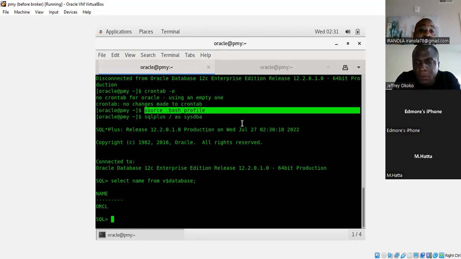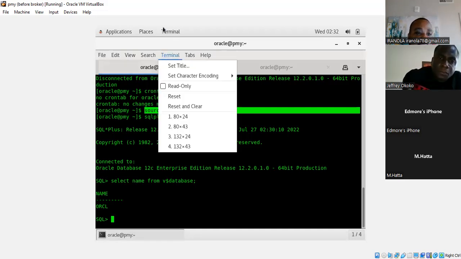But if you want it to be a permanent change, what you have to do is shut down your server and bring it back up. Restart your server, your whole server. Okay, shutdown immediate or restart? No. That's your database. The server. You have to go to terminal?